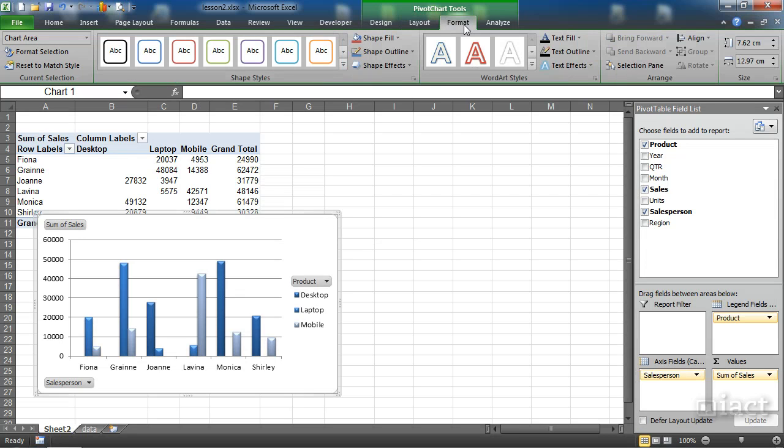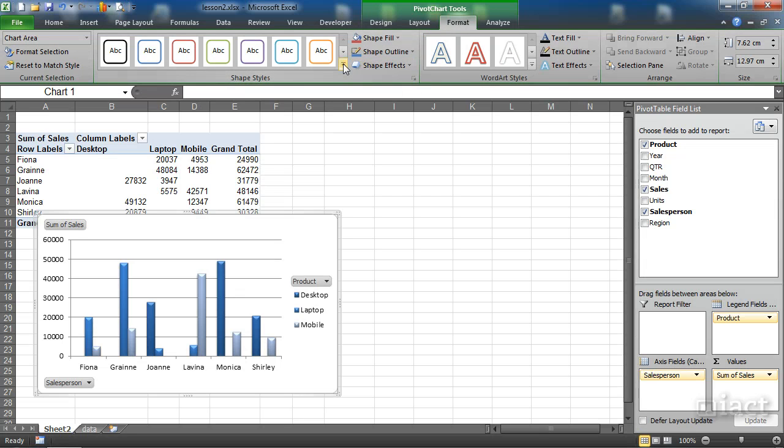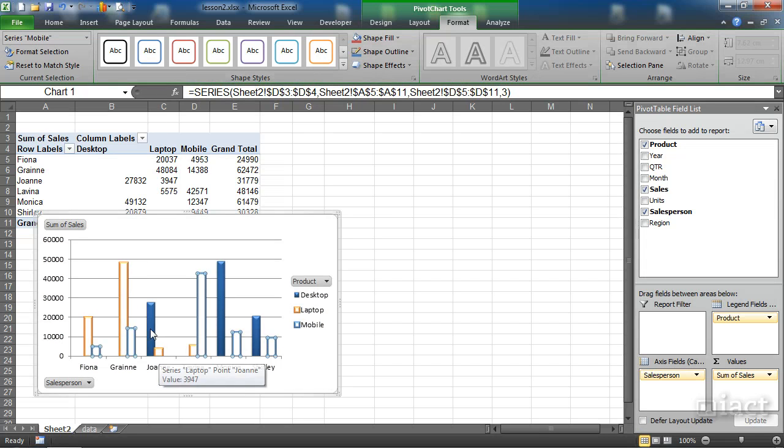Formatting is when you want to go in and change the color schemes, but not to any of the default styles that we saw earlier in the Design tab. But in Format, we can change them to our own preferences. So for example, I could select one of the series, and then in here, click a style, and it's only that series that it will change. So if I select another series, I can go and I can change that to something different again, select another series, and I can change that to something different as well. So I'm not going with any of the built-in styles, but I'm selecting my own styles, and that's in the Format tab.